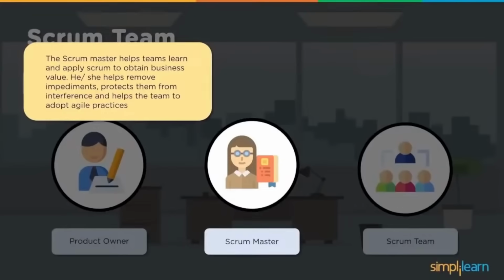So Scrum Master should work on it, identify that, and support or guide the team to overcome those. So protects them from interference, which helps the team adopt agile practices, encouraging the team to adopt agile practices and ensuring they demonstrate it and provide the required value as it moves forward. Since Scrum Master's focus is on one side, in terms of making the Scrum team work, whereas the product owner is looking at the entire product backlog and working more closely with the business, they need to have a good handshake to ensure things go well.